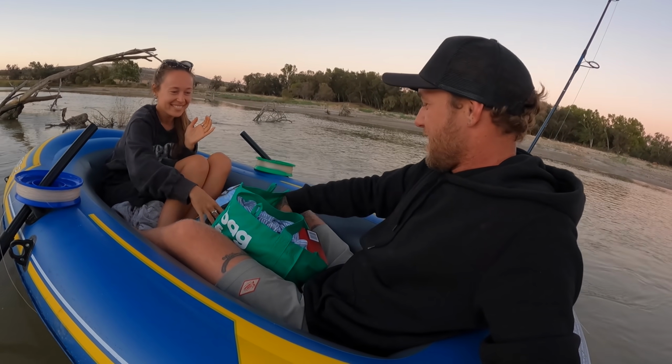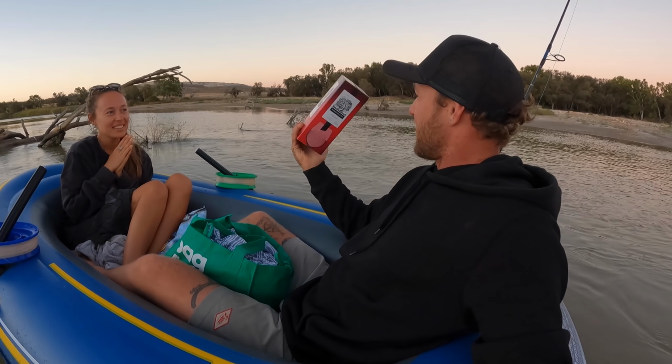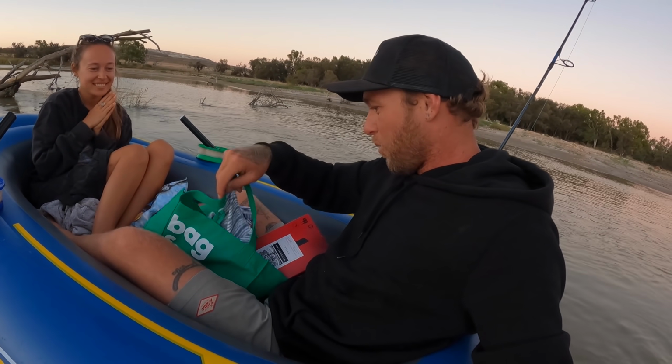That's gonna be dinner. We've got two little boxes of cheese and crackers. We've got a bottle of water, but probably the best thing that's gonna keep us sane tonight is this. We've got a little bit of a goon bag full of red wine. And what else we got in here? We've got a bottle of water, two cups, and two sarongs.